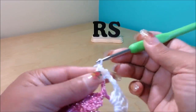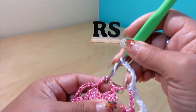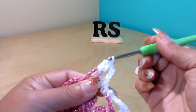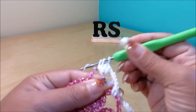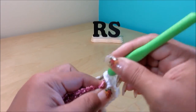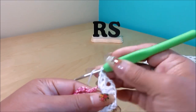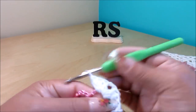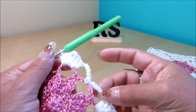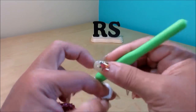Now again, you're gonna chain 5. 1, 2, 3, 4, and 5. Yarn over, and in here, you're gonna do again another corner. One and two, and 3 more double crochet. So this is the repetition that you're gonna do in every single row. The corner will be 3 double crochet, chain 2, and 3 double crochet, and all the chain spaces will be a chain of 5. So 1, 2, 3, 4, and 5.